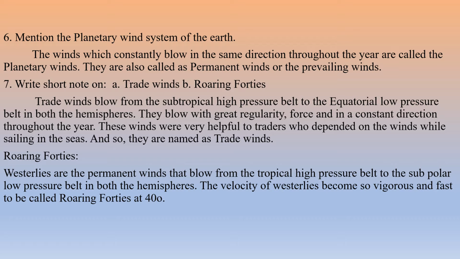Seventh question is, write a short note on trade winds and roaring forties. First, we will see about the trade winds. Trade winds blow from the subtropical high pressure belt to the equatorial low pressure belt in both the hemispheres. They blow with great regularity, force and in a constant direction throughout the year.